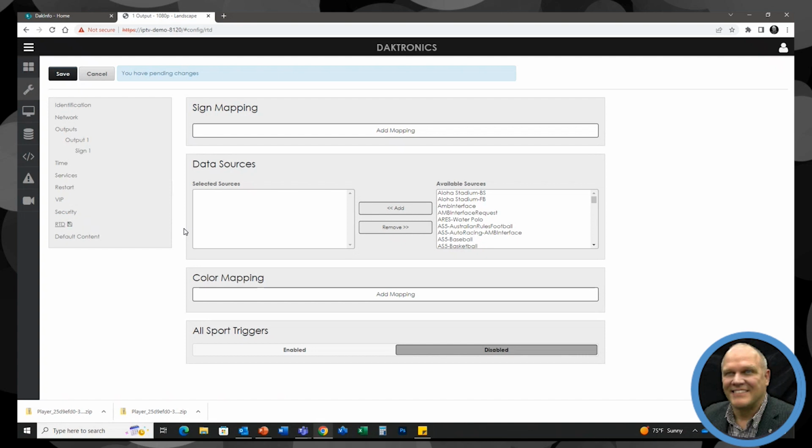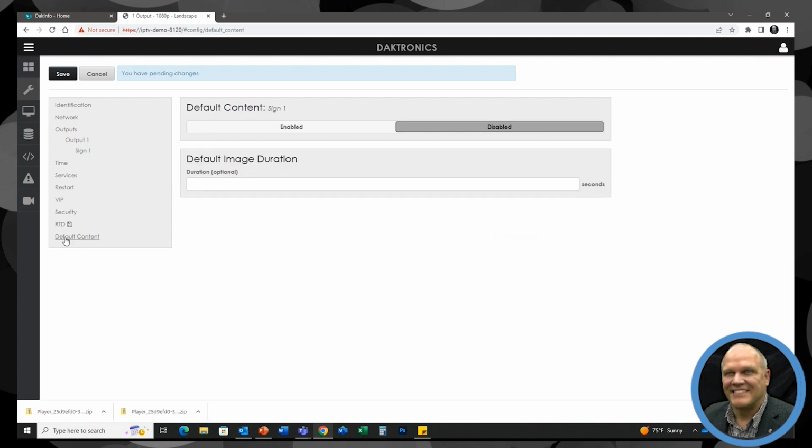It's not something that we need to worry about too much in digital signage world, but in live events, certainly, you might have the desire to map RTD data, or real-time data, to this media player so that the graphics and things that are playing out also have access to those available data sources. And that's done through this RTD mapping. Default content: I can choose default screens to play during times when media is not scheduled on the player.